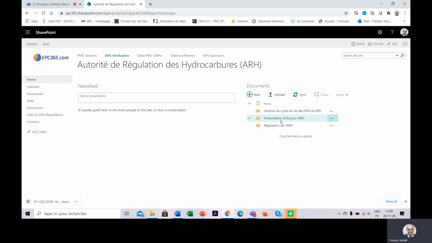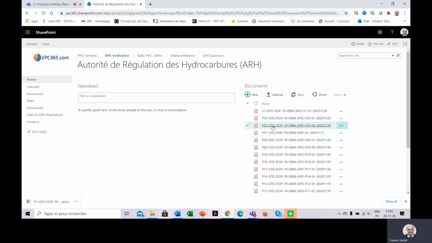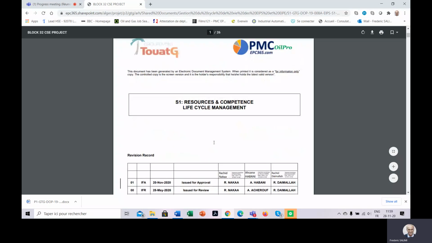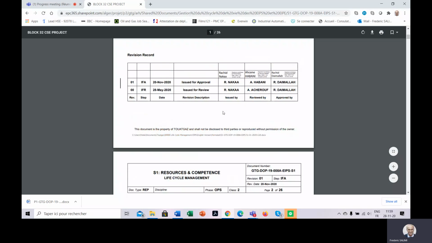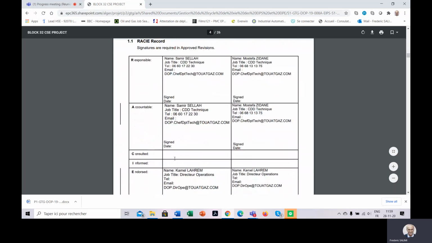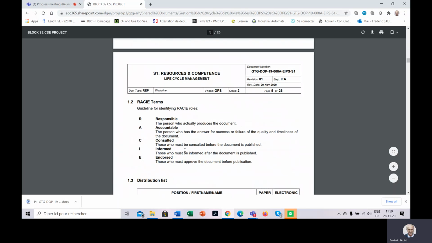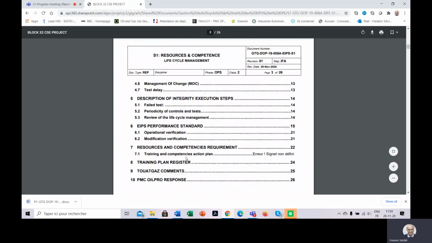There is a presentation for Arahash, and also here you can see all the relative documents, for example for 220, all of them here. And the important thing, for example for this resource, these are the people of our team in PMCO Pro, and any documents should be signed by the responsible accountant and endorsed, and any modification of this should be through a formal process.